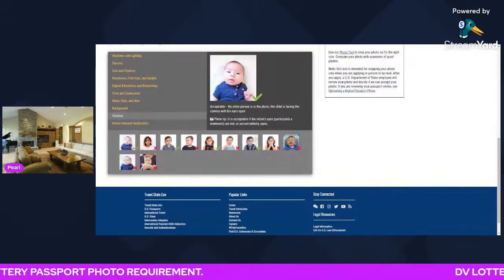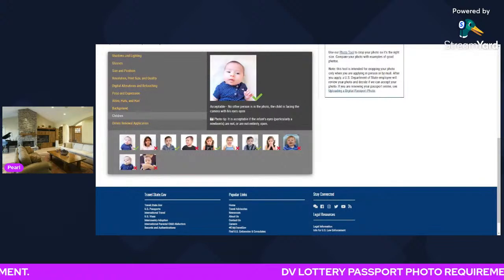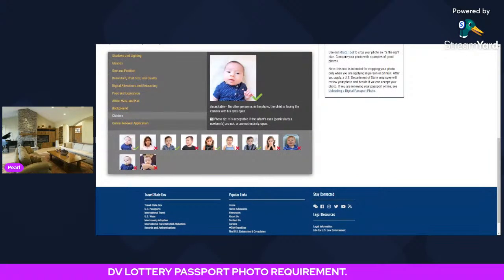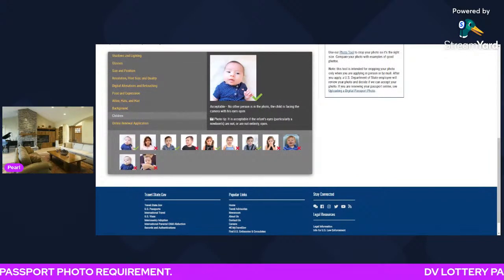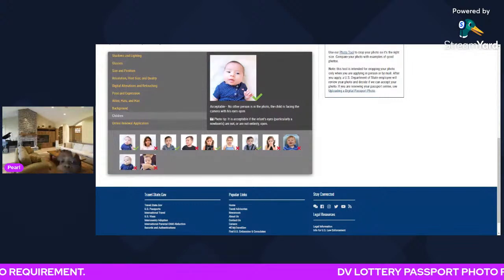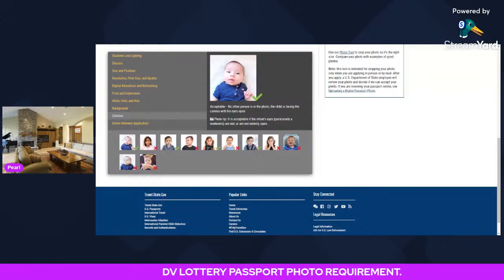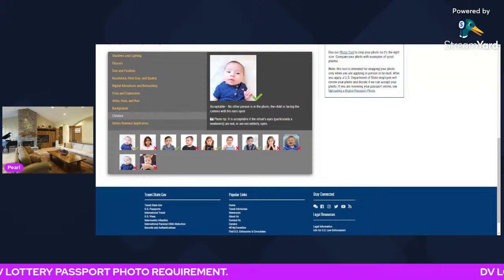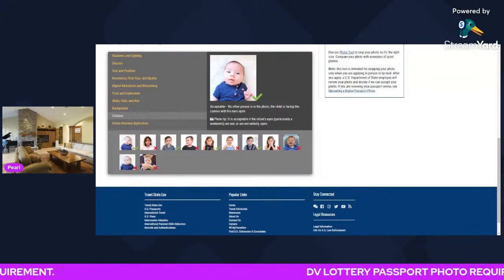Remember, it's a lottery application, and people from many countries are doing the same thing. So if you want to stand out, just follow the right thing, fill out your application nicely, and get the required US passport size photo with all that I've explained to you, and you're going to stand out and you're going to win.